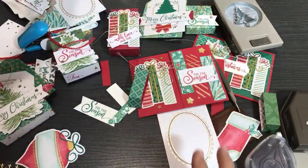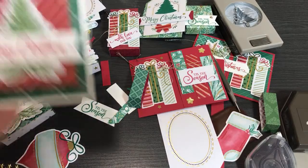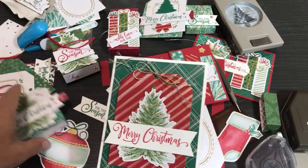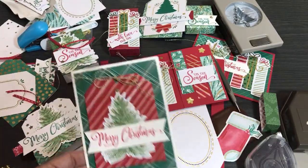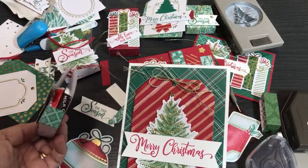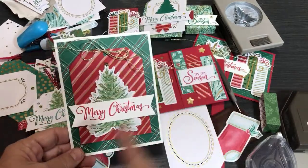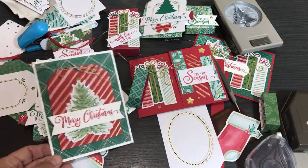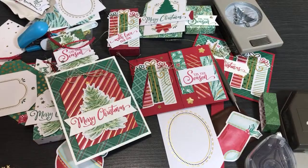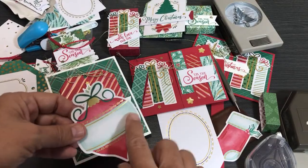All right, so now we have a couple more cards. Again, this is just a tag card. You don't want to make tags? Fine, don't make tags. Make cards. You don't want to make flat tags? Make tag treats. Put candy in them. Make cards. You don't want to do that? Punch out the Christmas tree and put a note on the back of the Christmas tree and hand it to somebody. Put a note right on here.